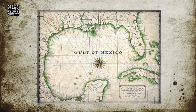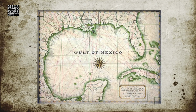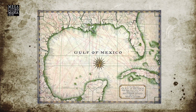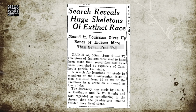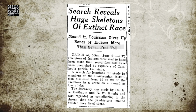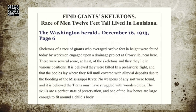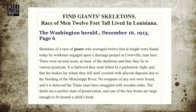But like we find in the Olmec areas on the other side of the Gulf Coast, the problem is that the acidity would eat up all the bones, eat up the skulls, eat up all skeletal evidence of who lived here. So there could well have been giants here. That's what I'm getting to. There could well have been a culture here that we just don't know about, and they're just sort of creating remnants, trying to put together what may have gone on here, not what actually did go on.